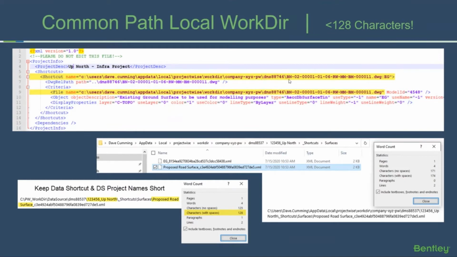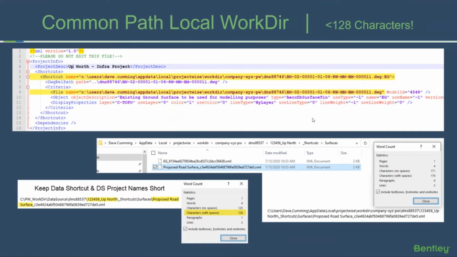And you can see here that this is the path to the source drawing itself with the name of the data shortcut in it. But down here, we need to go a little bit farther, because that data shortcut lives inside of its data shortcut project. When we extract it, and it does get extracted on the local working directory, it has that system folder in it. It's got its short surfaces folder in it. And by the time we get to the end of the 33 characters that Civil 3D adds to that, we're at 174.